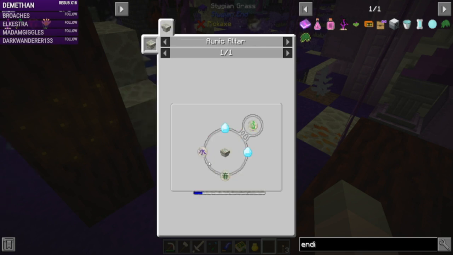What is needed? For a Rune of Greed, we need spring and water. We have water. Diamonds, we haven't gone to mine any diamonds. So the ones we found are what we have for loot. And that's it. So really getting the diamonds is something we're going to need to do. Madam Giggles, thank you for the raid. That's awesome.